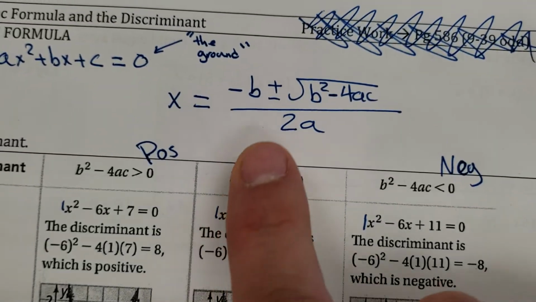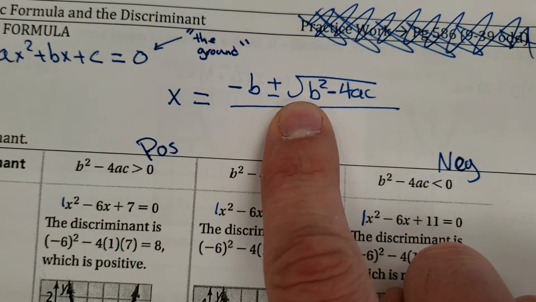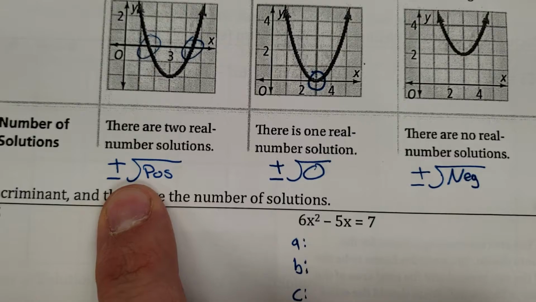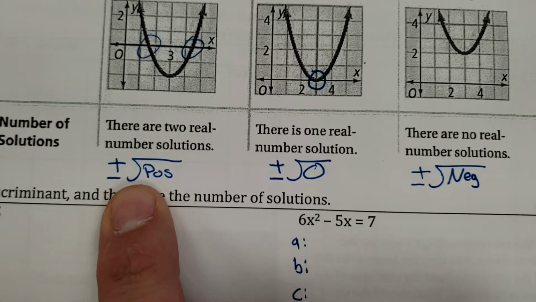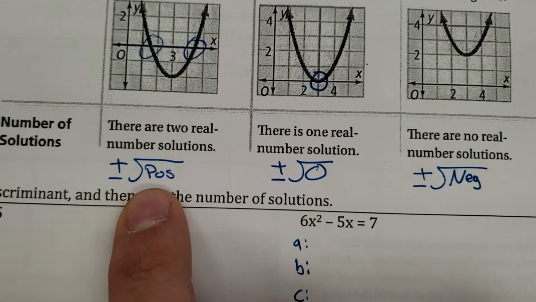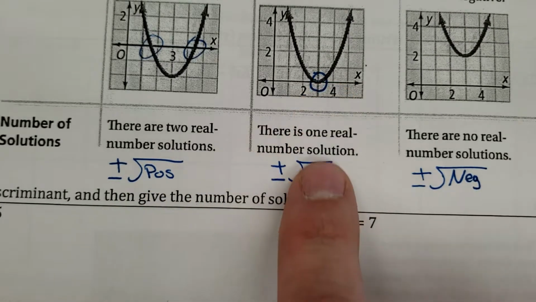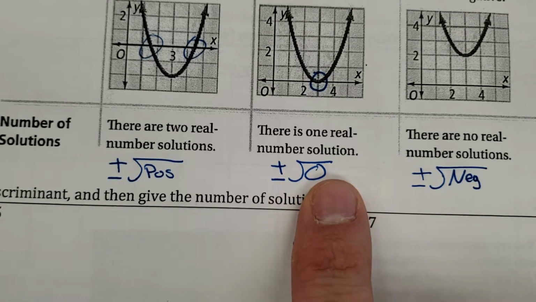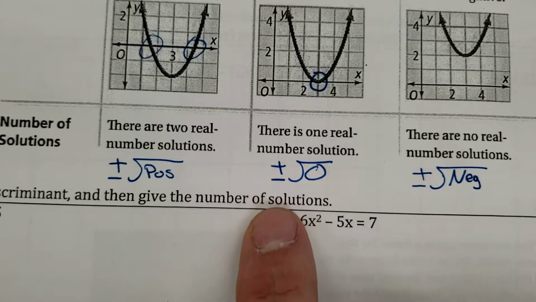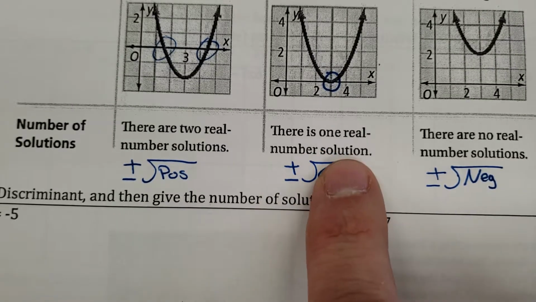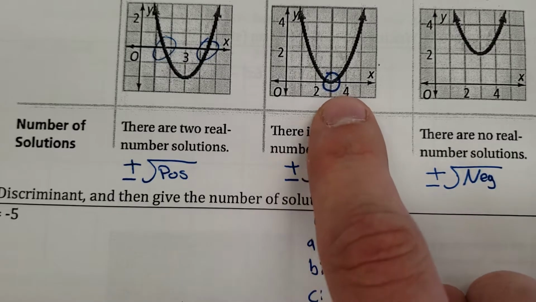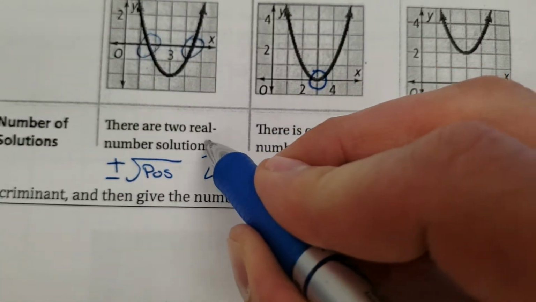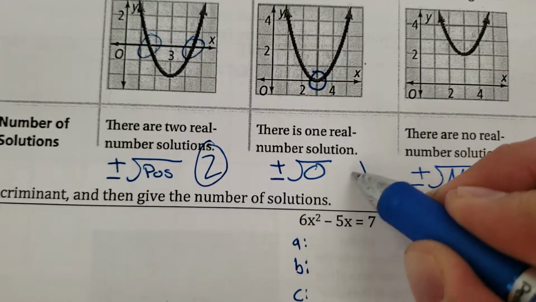Okay? So spoiler, this is eventually going to break down into 2 parts. This formula actually will split into 2 parts. When it's positive, you actually need to find the 2 parts, plus that and minus that. Now, when it's 0, you only need to find 1, because there is no difference between plus 0 and minus 0. The square root of 0 is 0, and there is absolutely no difference when you add 0 or subtract 0. So this is kind of like the bullseye. When your discriminant is 0, you have exactly bullseyed 1 solution. Okay, so again, positive, you're actually going to find 2 solutions. When it's 0, you're going to find 1.